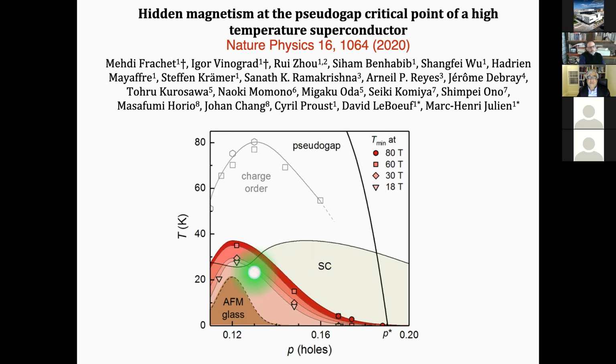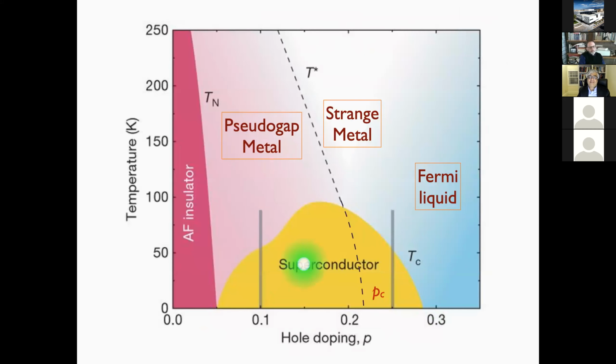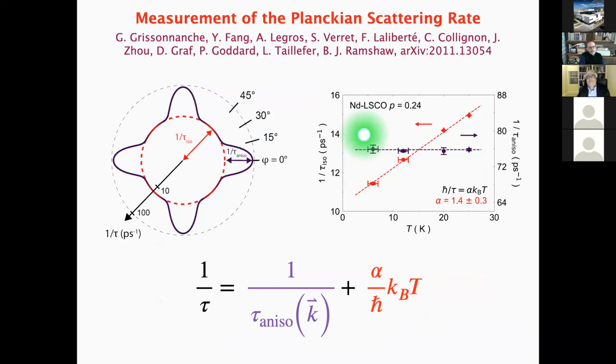Okay. And in between, there's a strange metal, which is what I really care about. And I show you here a very beautiful recent measurement of Planckian scattering. This basic wonderful time of h bar over kT again rears its head. And in this case, you do something called angle-dependent magnetoresistance, and you look at the relaxation time of the electrons.